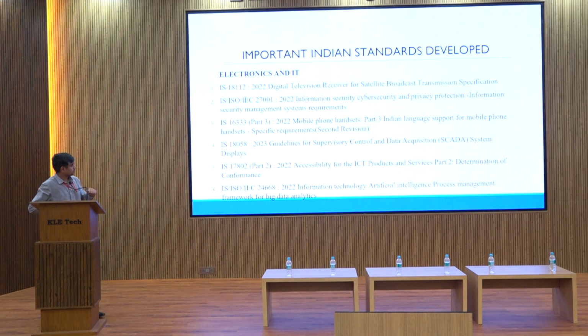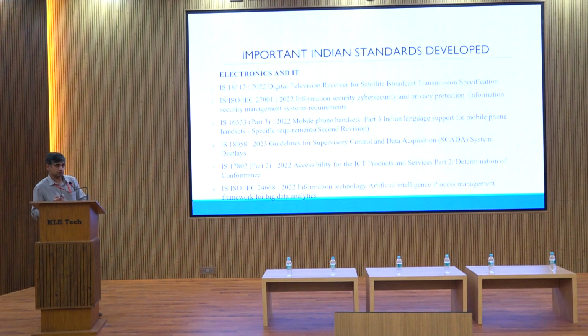Then this is 27001 for the information security management system standard, the 2022 revised one. Then 16333 part 3 2022: in your mobiles there will still be a registration mark, and 16333 would be there also. All the mobile phones have to have the reading capability of all the 22 scheduled languages which are in our constitution. So this standard gives you those requirements as well as the chart and the keyboard layouts, how they are to be utilized.